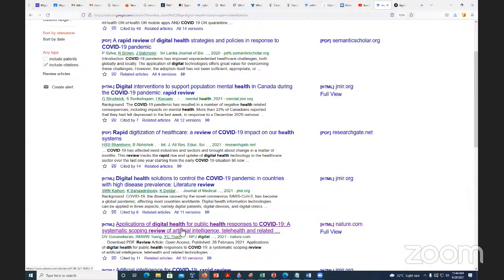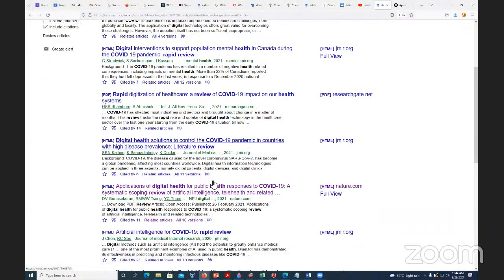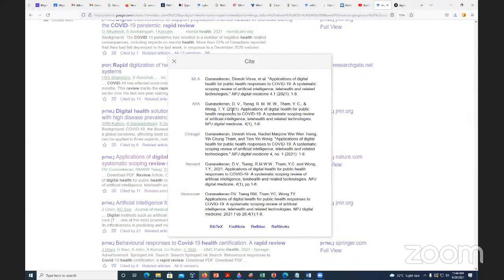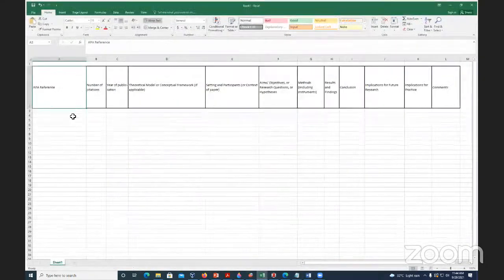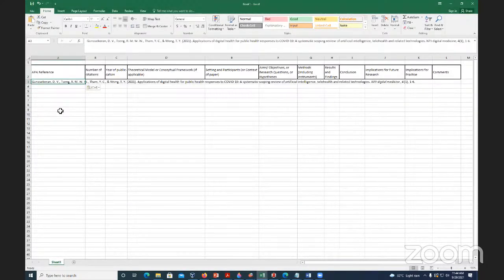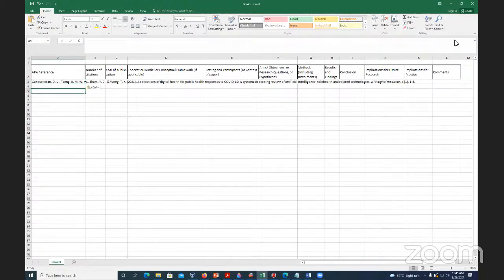So I decided just for this example that my topic is digital health interventions in COVID, for two reasons: I have interest and we're in the pandemic. So I found this computing related one and we opened the paper. But before we open the paper, we need to be able to cite it in APA. So we're just going to copy it here. We're going back to our Excel sheet, and we're going to put it in right here. Bang. So that's the APA format for that article. On to the next thing.